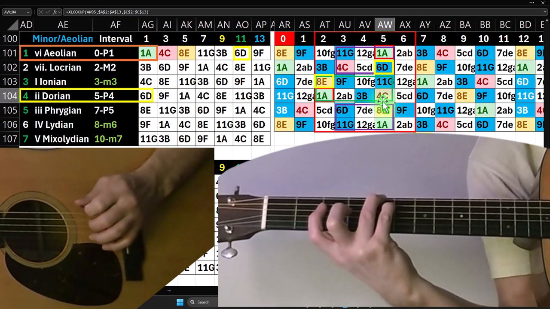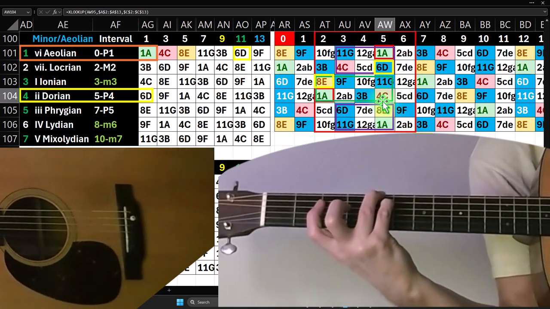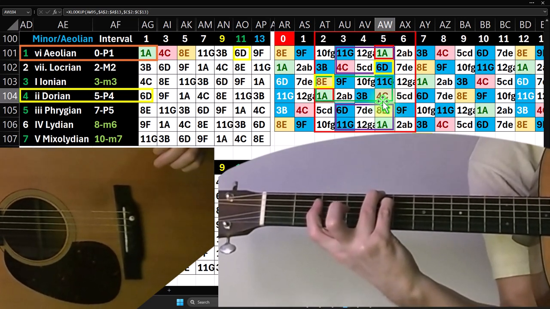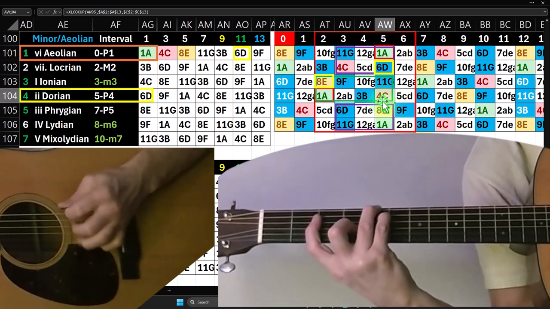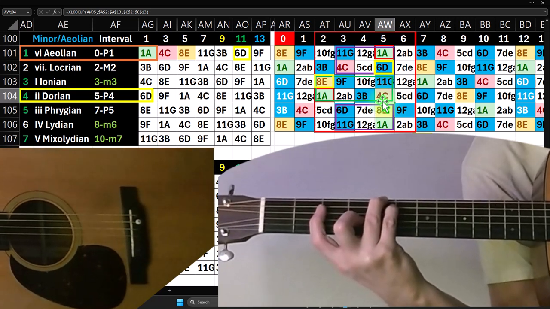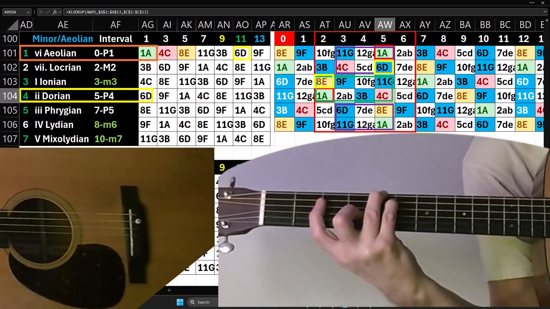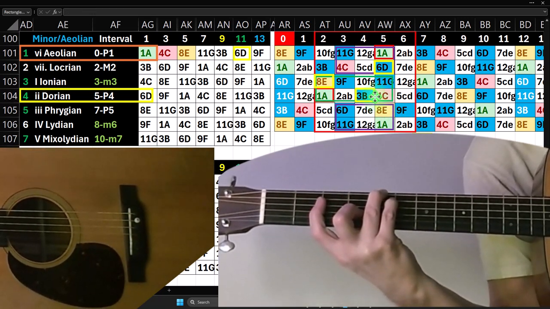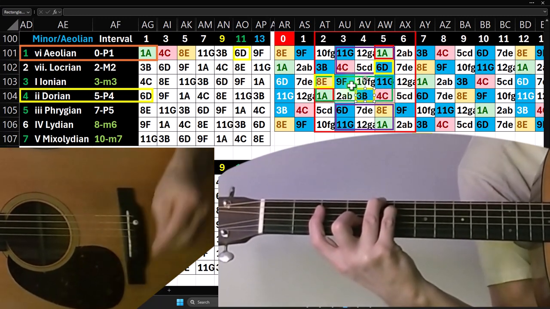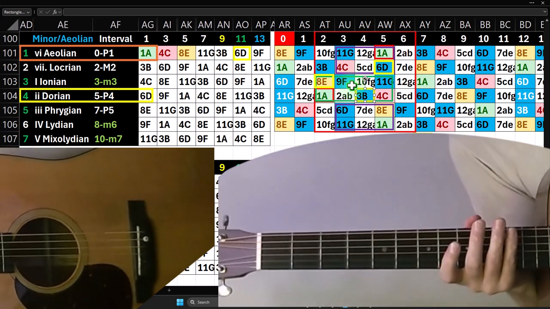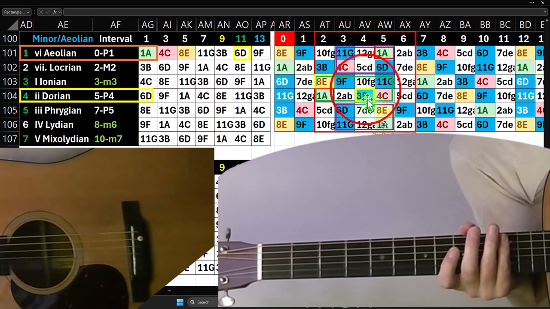So that's that. I can't get to this. This finger is useless. Here, I could get that B again. I can also still add the 9 if I was to do that shape, if I wanted to. Okay. All right, let's stop it there. Let's go to the next one.